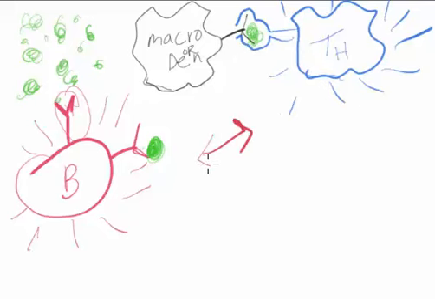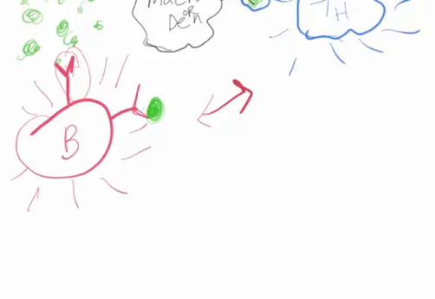Okay, so the T helper cell is going to swing along and look at what the B cell is presenting on its antibody. And in theory, this T helper cell matching this green antigen should also be able to match onto the green antigen being presented by the B cell. And if that happens, then that tells the body that this green antigen is one that we've really never seen before. We have this T helper cell who saw it. We've got this B cell that saw it. It's a real thing. It's a real infection that's attacking us. So we need to respond.